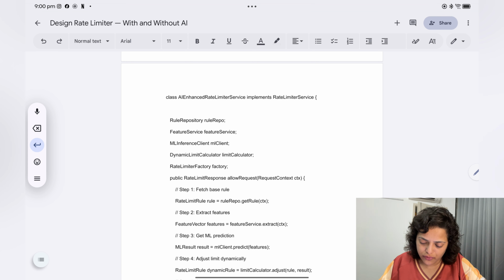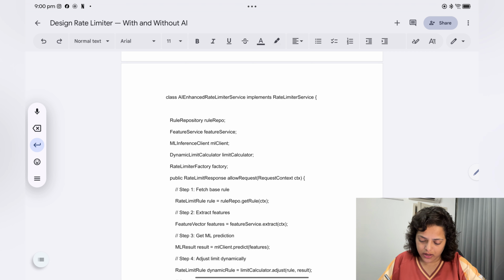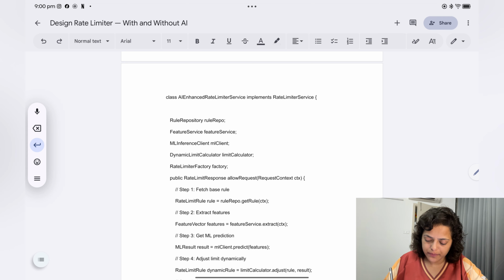Then you will have an ML inference client, because the ML model will also train on this data. Then a dynamic rate limiter, because here we are not using a static rate limiter. A machine learning algorithm will check at runtime and change the rate limiting count value.